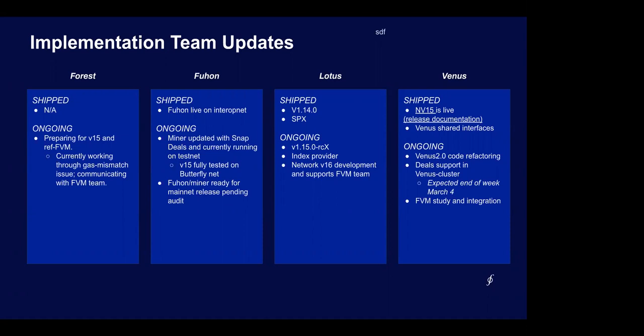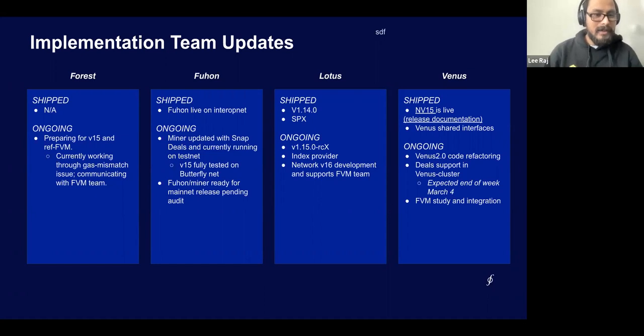Yeah, so on our end, I think there's a particular version, which I'll get to you guys, but I think we have an alpha version present. But it's mostly what we have been talking about: the reference FVM and network V15 and V16. It's almost like we are skipping V15 at the moment and going directly to NV16 by the next upgrade, where we'll be able to implement the FIPs, the OSNAP upgrade, as well as the reference FVM.